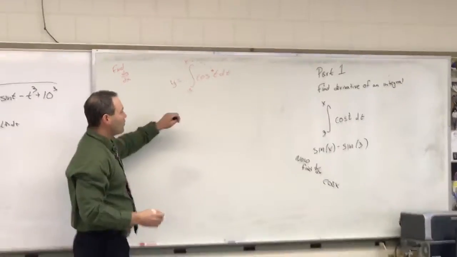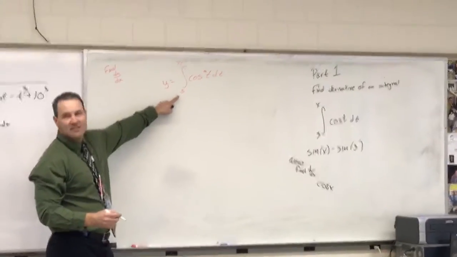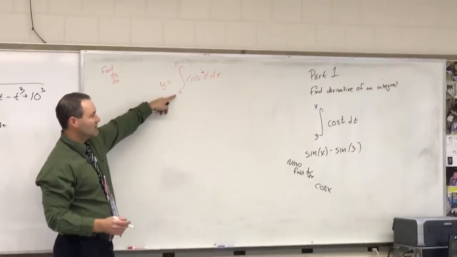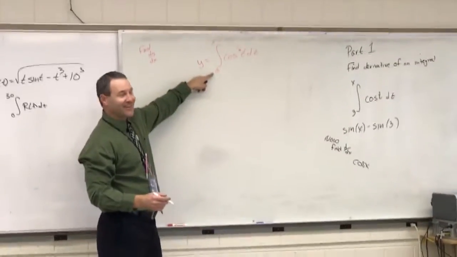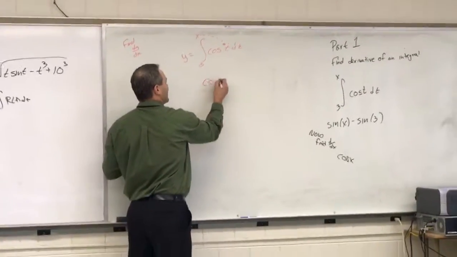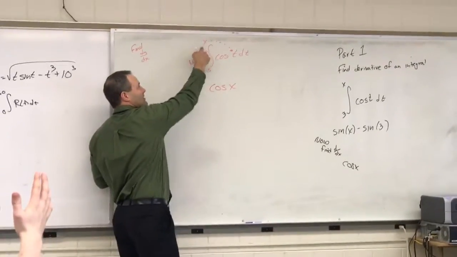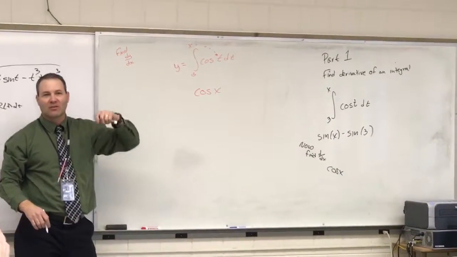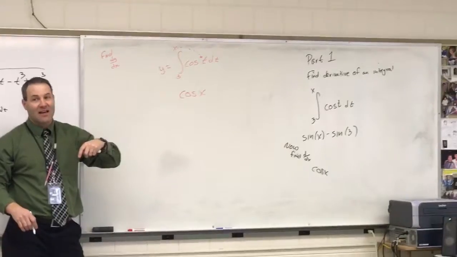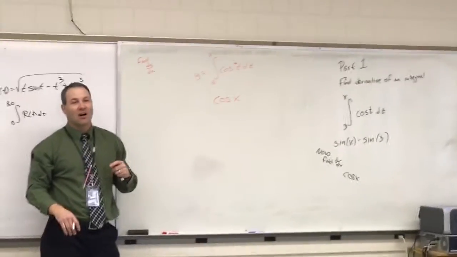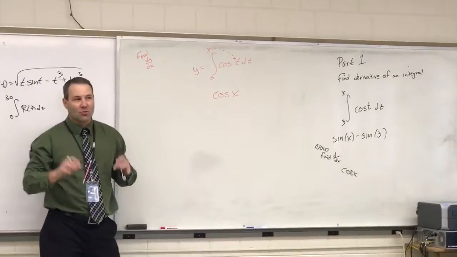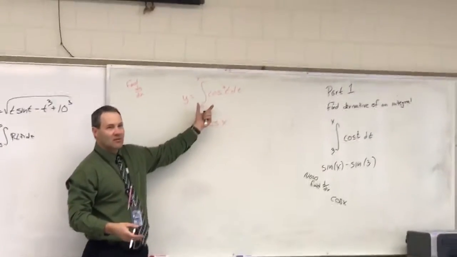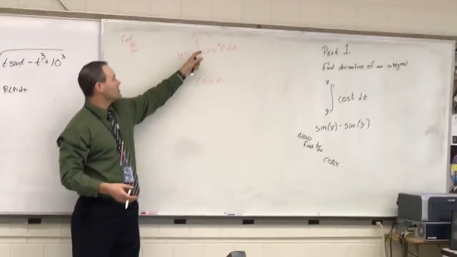So that works as long as there is a constant on the bottom. If it was pi right there, what would your answer be? Cosine x. If it was 100 right there, our answer would be cosine x. So as long as there is a constant down there and just x up there, you can simply drop it in. Now this is one of the easier concepts you will learn all year. Drop it in, right? That's not hard. Students get this wrong all the time, and I tell students every year, you will get this wrong because you forget what you're doing. We are finding the derivative of an integral. They aren't always this easy, but ultimately you're just dropping it in.